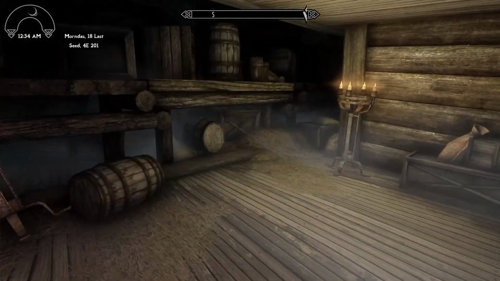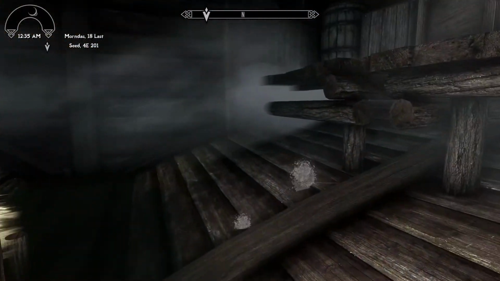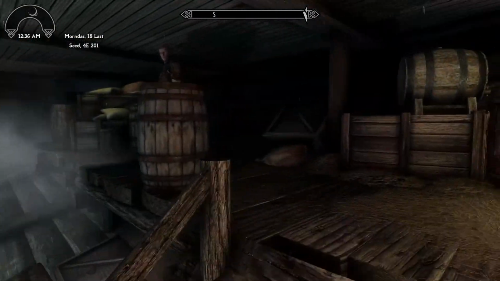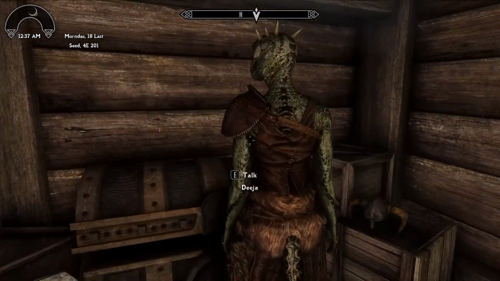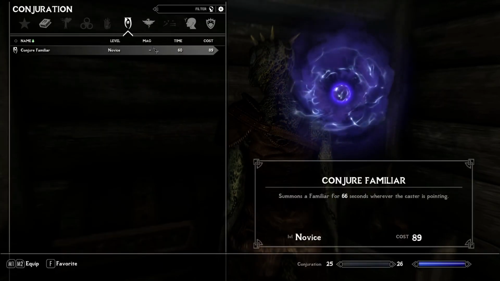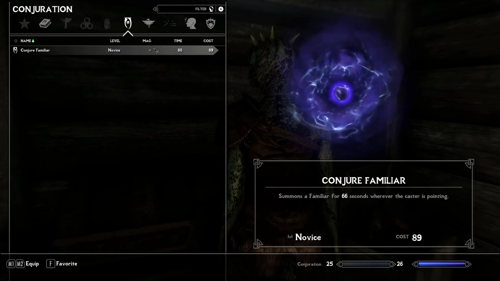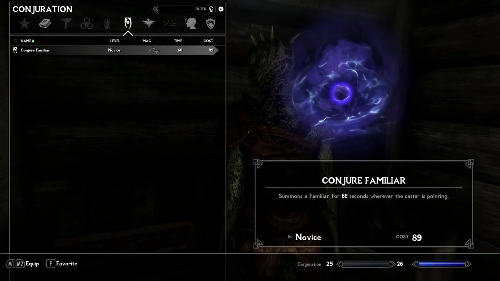Yeah, I don't see this ending very well for me. It's like little leaks sprung up in the ship. I do not see this ending well for me. What do I have in the way of magic? I don't do conjuration though. That's like one of my specific no-nos. No conjuration. Let's see.